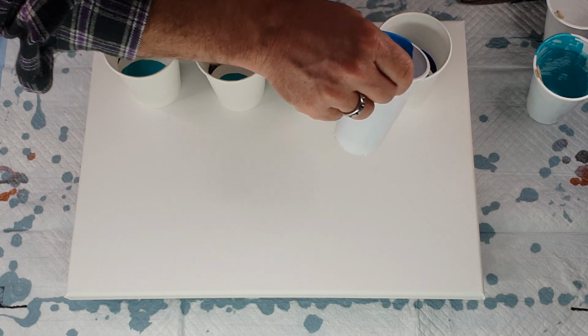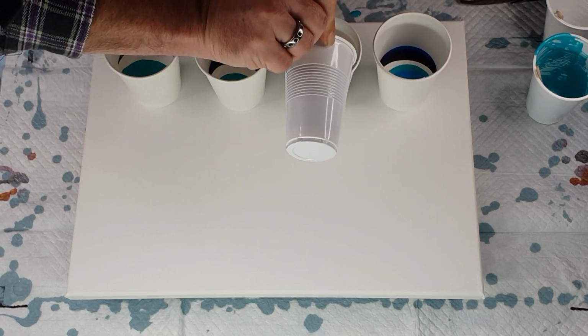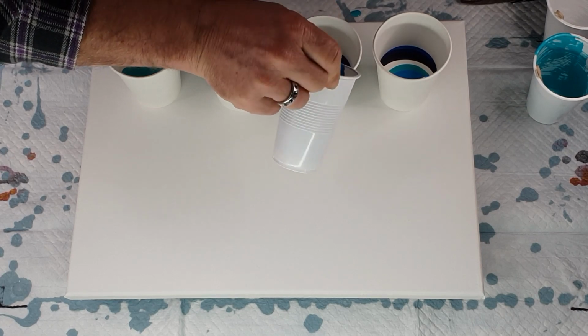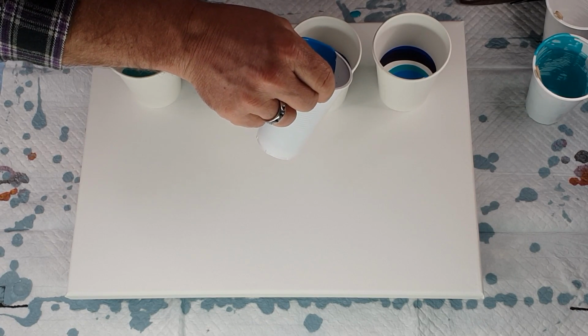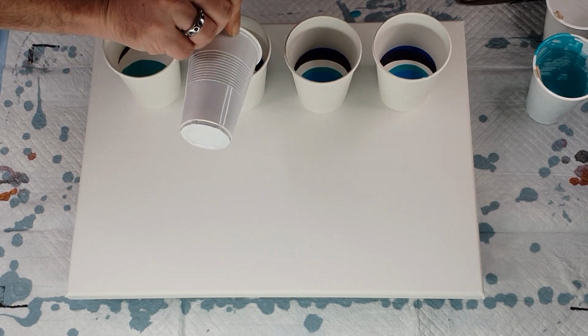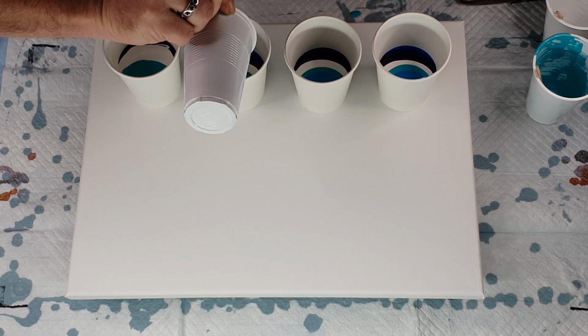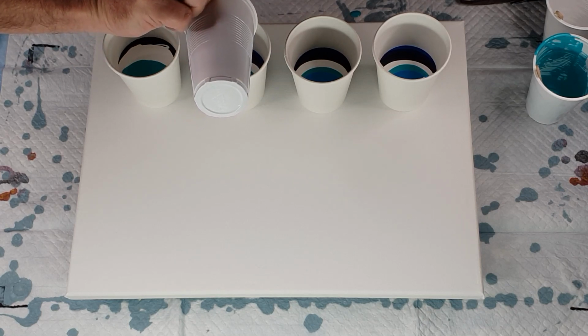So I'm hoping this turns out really well. Both the yellow one and the red one turned out great. So I've got high hopes for this one, probably because it's in colours that I like as well.